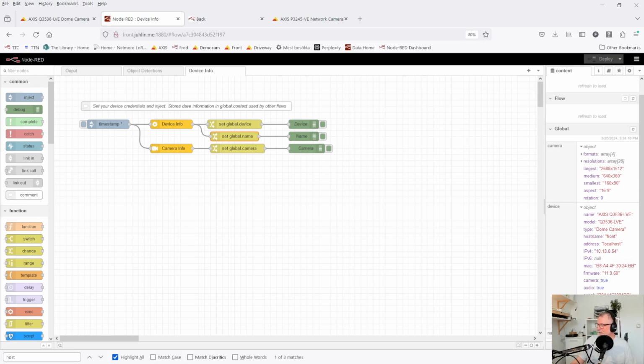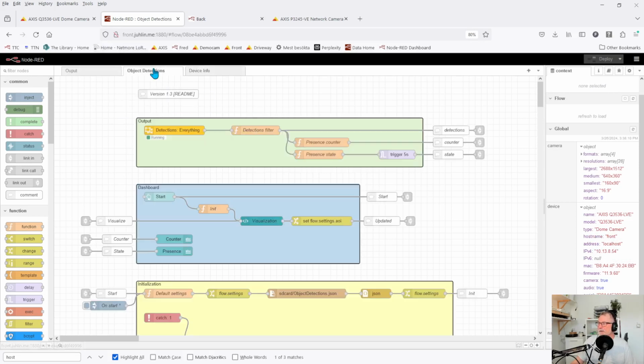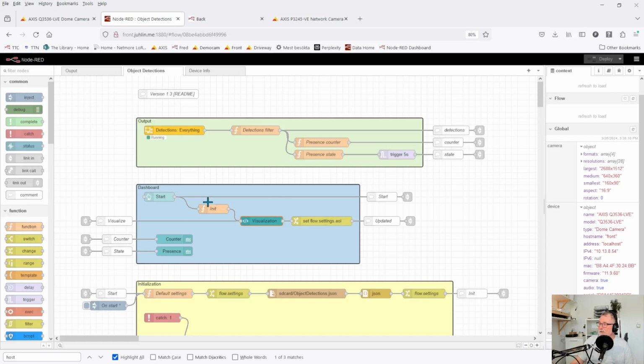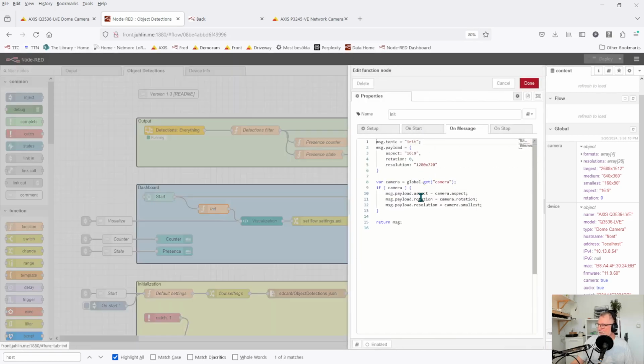Sometimes in some flows, when you make an integration, you would like to have some kind of nice name. So what happens here is that this node right here, which does all the visualizations and the video output and everything, actually looks in the global context. So here we get camera equals global get camera.